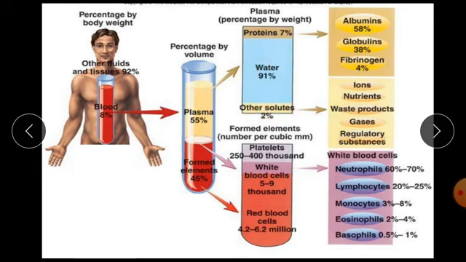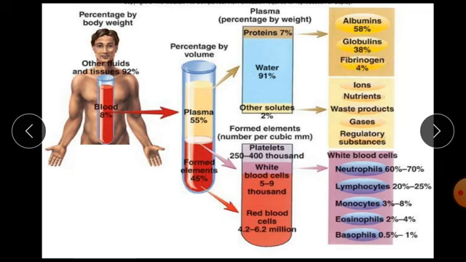Now in case of proteins, it has three major proteins, that is albumin, globulin and fibrinogen. Albumin is 58%, globulin is 38%, and fibrinogen is 4%. If you see this fibrinogen, it is the protein required for our coagulation process. What is the coagulation process? It happens when we are doing the process of hemostasis. What is hemostasis? It is the stoppage of bleeding.